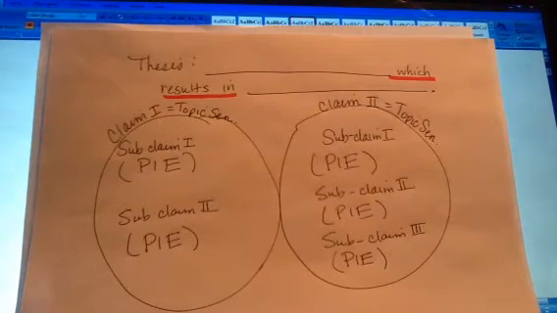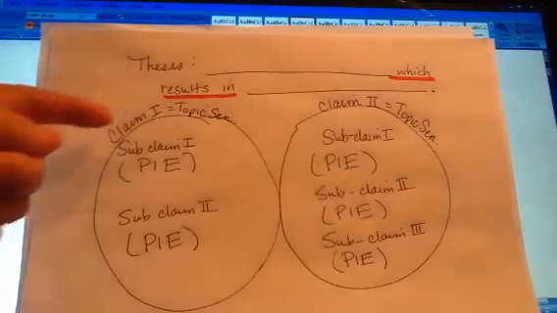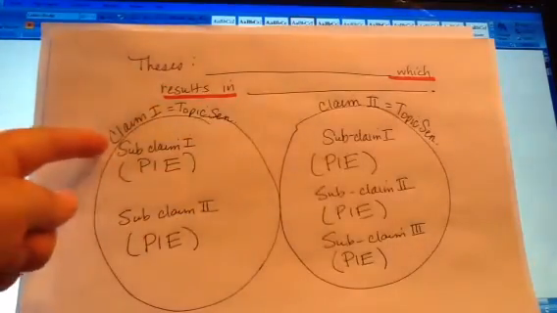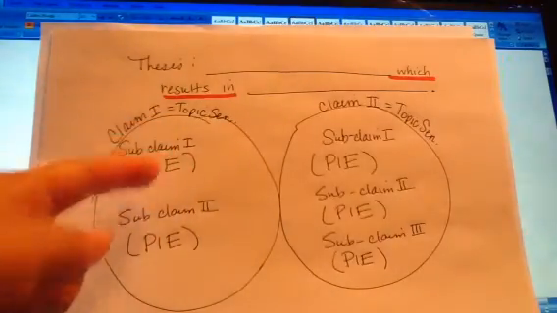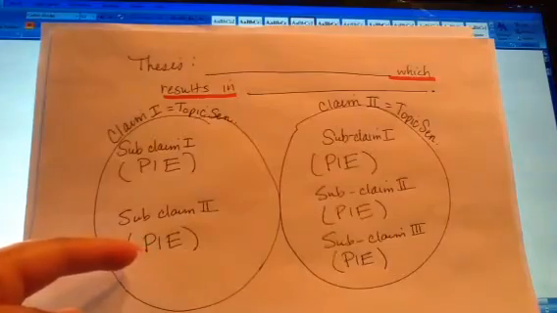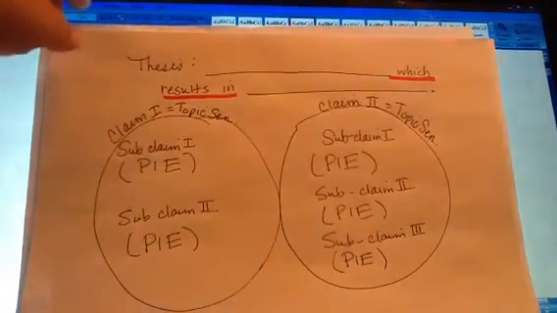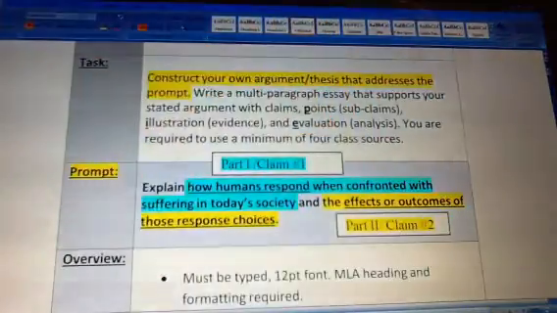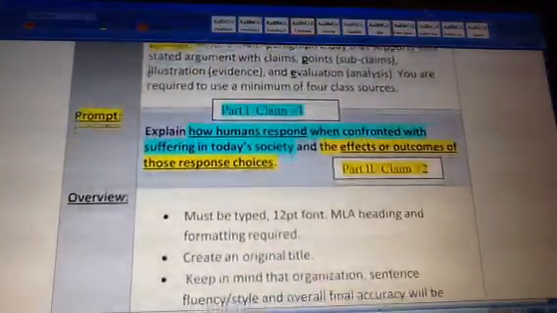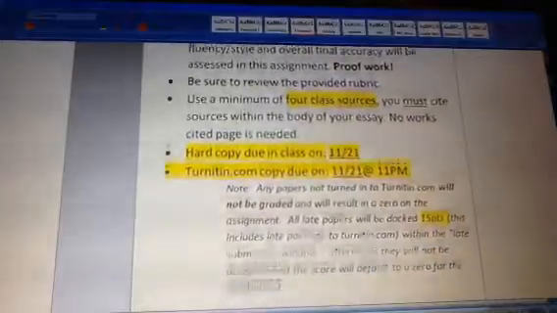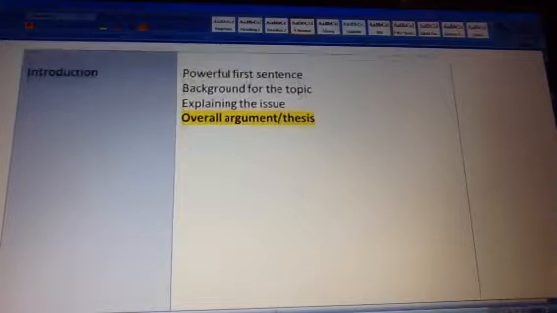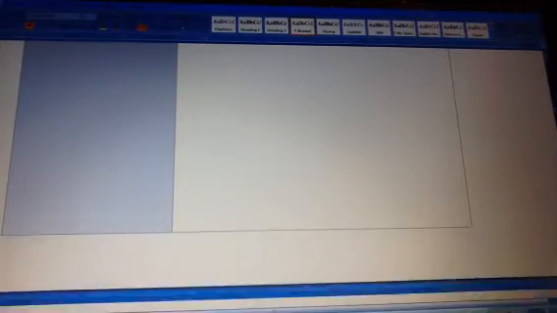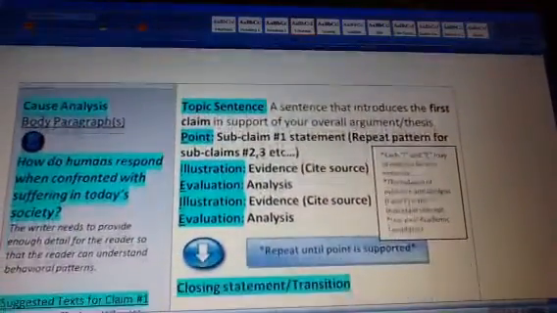So going back to the paragraphs. Another way you can attach it is to create a body paragraph using a topic sentence and your first subclaim, and then creating a second body paragraph for your second subclaim. So let me show you what I mean by that. If you go back to the packet that I provided for you, I'm going to scroll down. I'm going to go past the introduction and get to the body paragraphs because that's what I really want to talk about. Here they are.